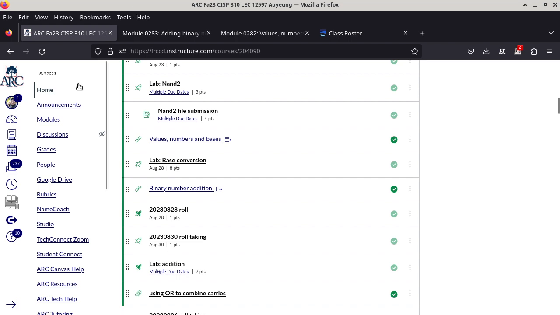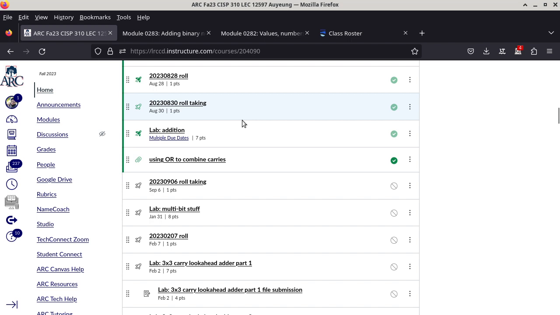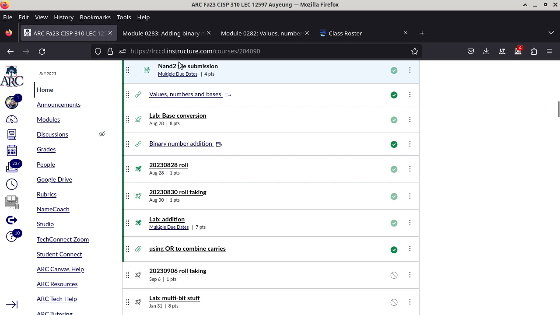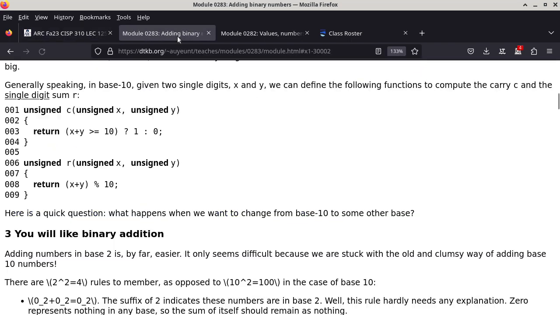All right. So I'm going to show you where things are, and the user interface today, to me, is going to be a little bit clumsy because I do not have my extra VGA cable. So what you see on the whiteboard, I can only see through OBS, the recording software. So it's going to be a little bit sluggish for me, but to you, it doesn't make any difference. So there we go, and we are on adding binary numbers.